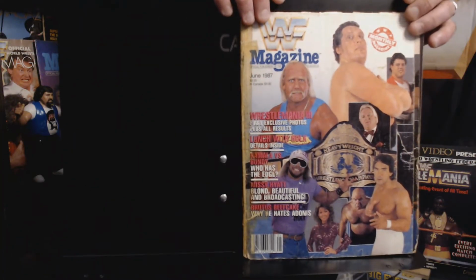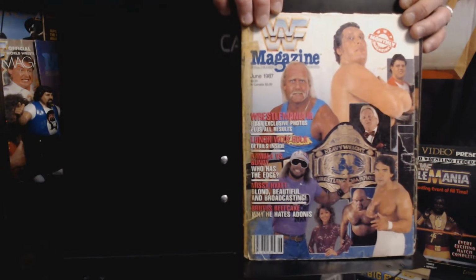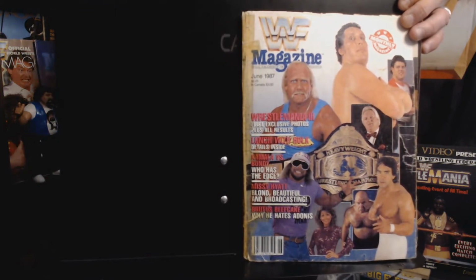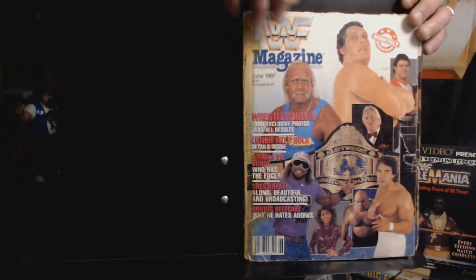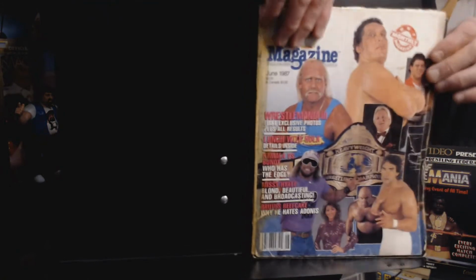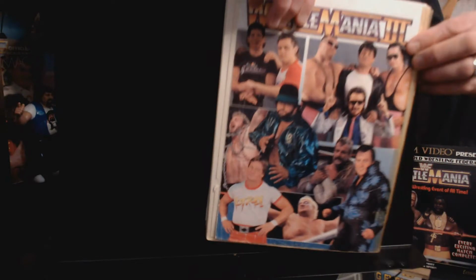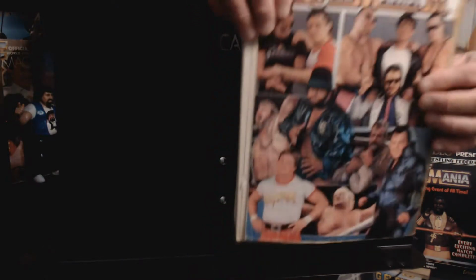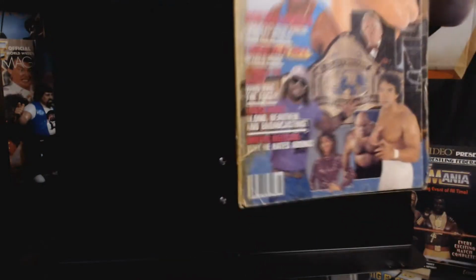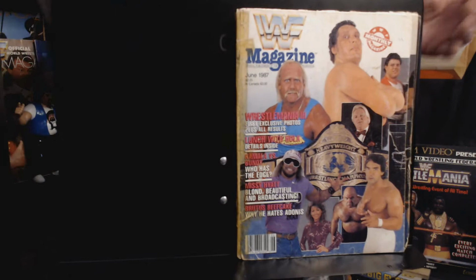Alright guys, this is the June 1987 issue, and it's beat up. I've already gotten an order in on eBay, and hopefully by the time this airs, I will have a new copy of this, and I will edit it in. I'm just going to show you the copy that I had as a kid, because it is quite messed up. You got the cover and it's supposed to open and it folds out, but that's not what it is. Someone put it on the back. Now I got this as a kid from one of my friends, this is the way I got it. I didn't do this, so that is the way it is currently, but hopefully I will have a new copy here soon that I can edit in right now.